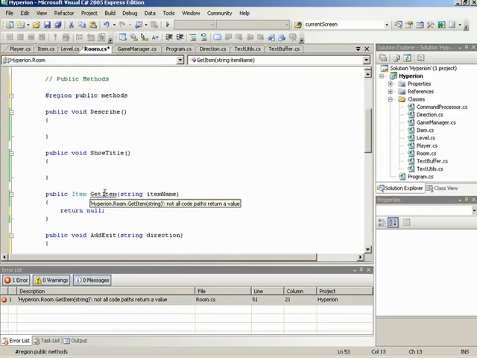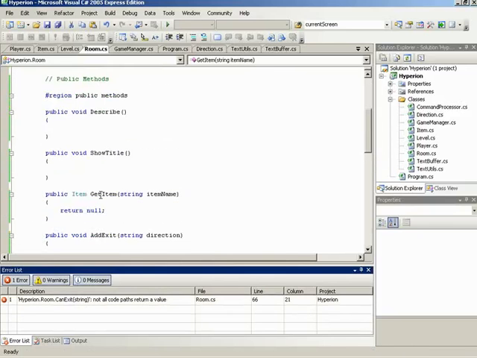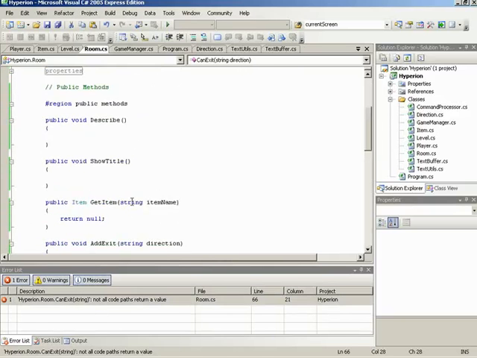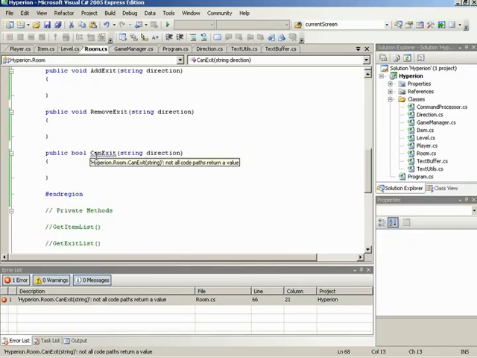I was just glancing at this because it has the... this might have actually been from before. Let me try building for a second. Oh, I see. Here's what I was doing. Before, this had the blue underline indicating that there was some problem, and I saw the not all code paths return a value. I was like, I don't understand, it's returning. But we haven't finished coding in can exit. That's a good point.